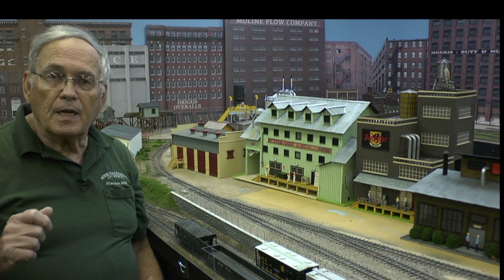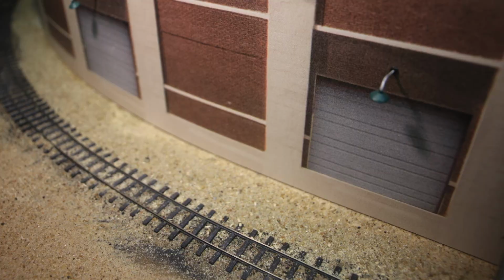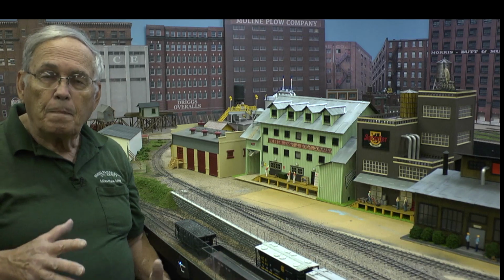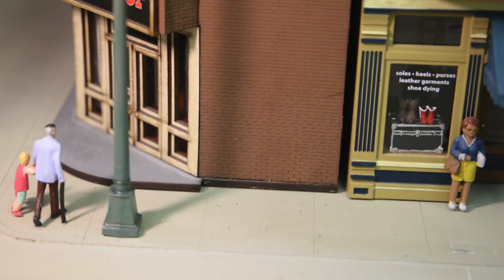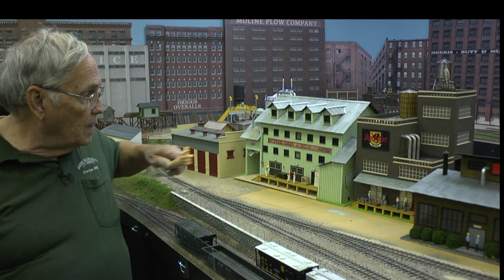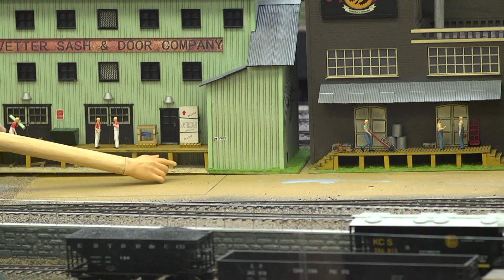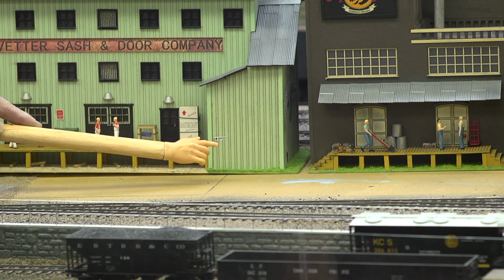And that's a main bugaboo with Fran and I when we go into some railroads, is we see buildings that have not been planted. They've been put on the railroad, but they've not been planted. And by that I mean buildings weigh many hundreds of tons, and there's no way that that building is going to float. And I have a prime example of the problem right here on my railroad. This building is down pretty well, but this building, as you can see, it has a big gap in it here, and that needs to be taken care of.